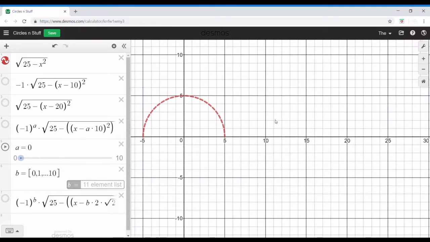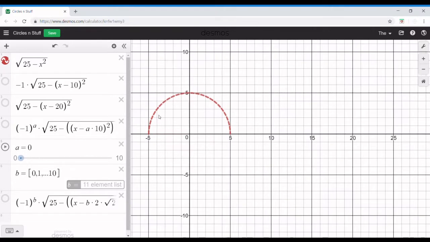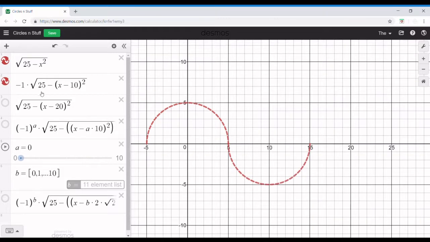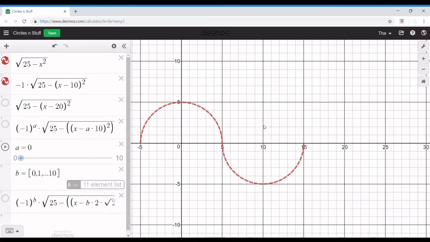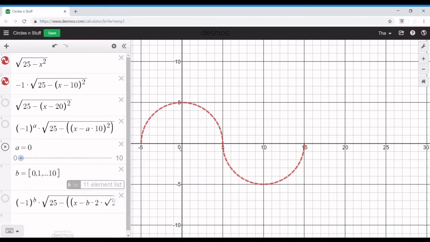So I'm going to describe the process by which we did that. I've got this equation, and now the question is, what is the next circle that goes right here? And I have its equation right here. So you'll notice what we did. We multiplied it by -1 to make it the bottom half of the circle instead of the top half of the circle. And then we also shifted the x values over by 10. So what that does for us is it makes this nice continuous thing where these share a point.